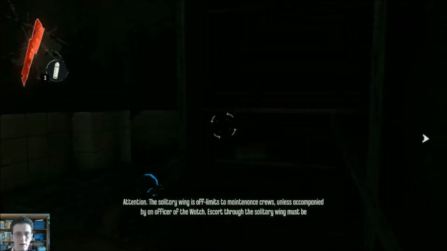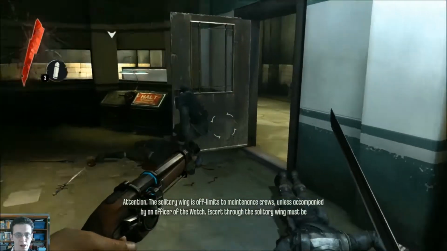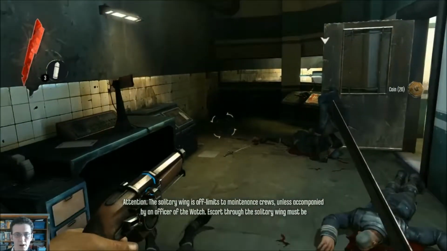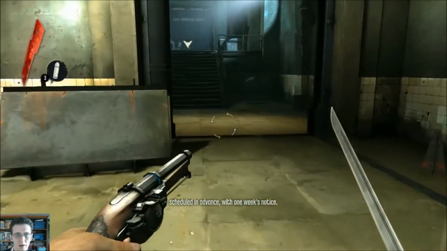Attention. The solitary wing is off limits to maintenance crews, unless accompanied by an officer of the watch. Escort through the solitary wing must be scheduled in advance, with 1 week's notice.